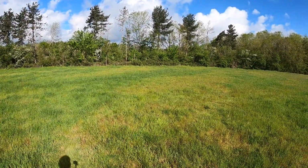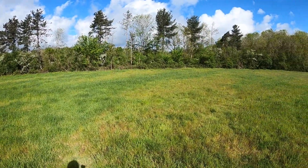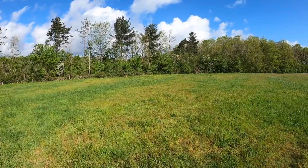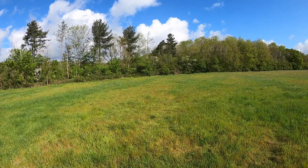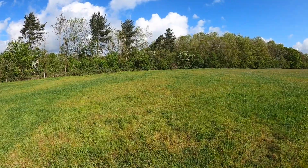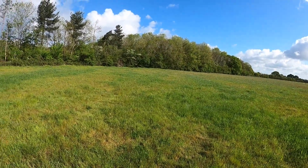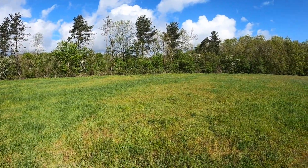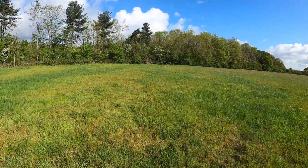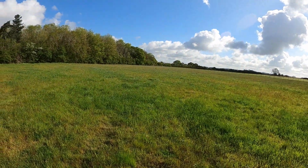But this is a lesson, and going forward, trying to correct issues like this by putting more and more fertiliser on just isn't the right course of action. You know, the cost of that fertiliser for a start, but environmentally we're never going to be encouraged to be putting more fertiliser on. So actually doing these things that will be good for the field long term in terms of putting the drainage in, I think has got to be the way forward.